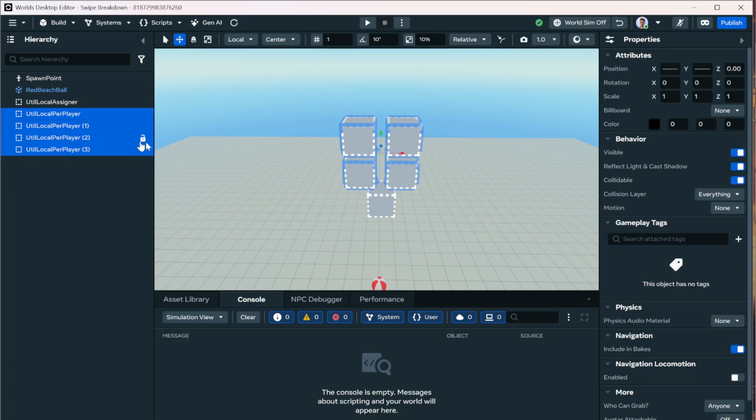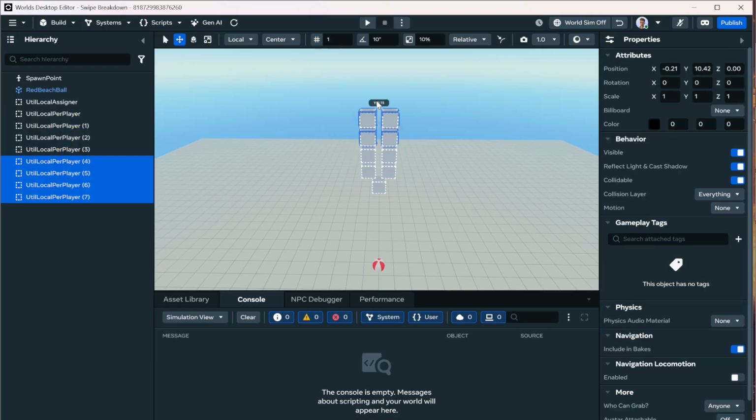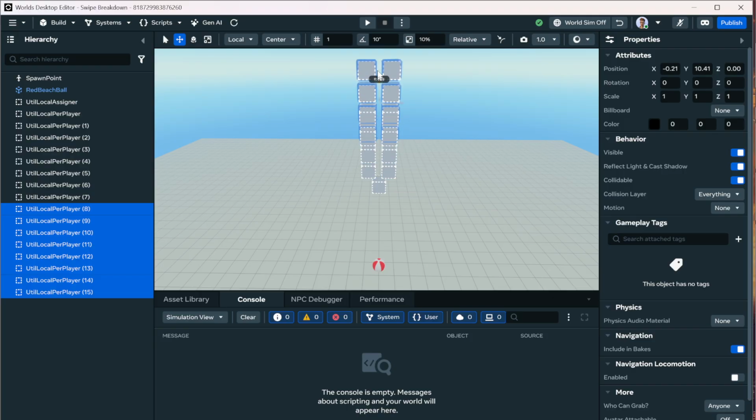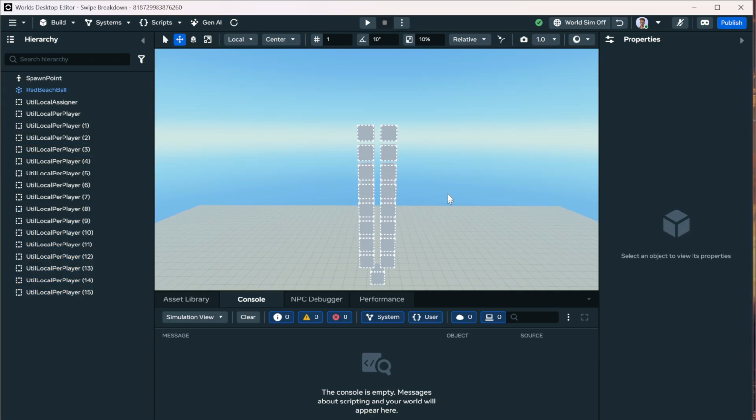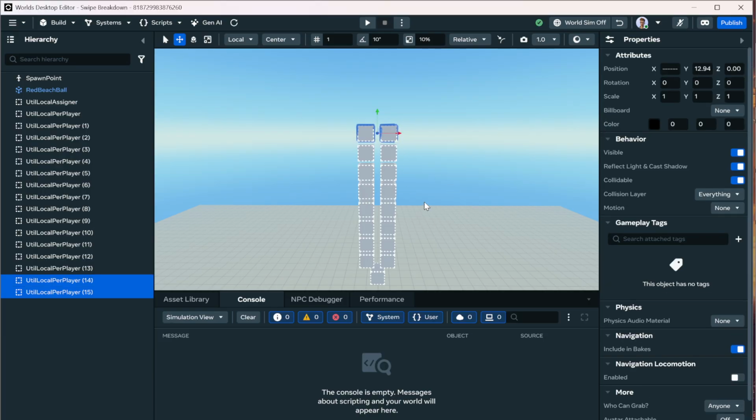Interesting. This new numbering system, that was not there before. I like that a lot. Control D. And now we can do that one more time. Control D. And slide that up. There we go. Okay, so now we can see that we have 16. The only problem being that we know we should have 2 more than the world capacity, so we'll duplicate it one more time.